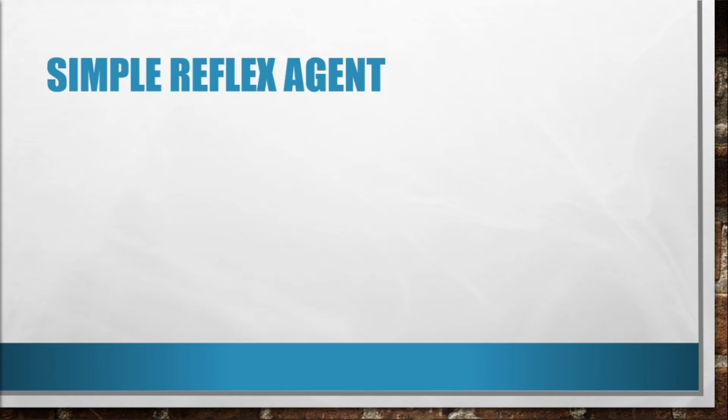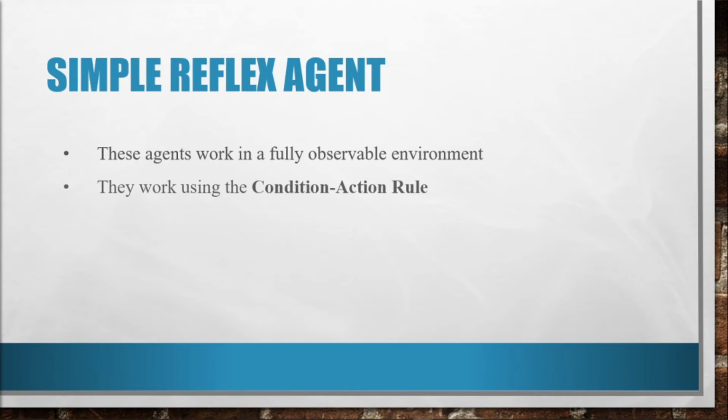So simple reflex agents work in a fully observable environment. When we talk of a fully observable environment, these are environments that do not change in state. Taking for example, within an office, the conditions stay permanent and do not change, as compared to the roadside where cars can come around, human beings can be crossing over, traffic lights can be turning on and off. With a fully observable environment, they do not change in state. Their states remain constant throughout the period with which the agent finds itself. So they work using the condition action rule.